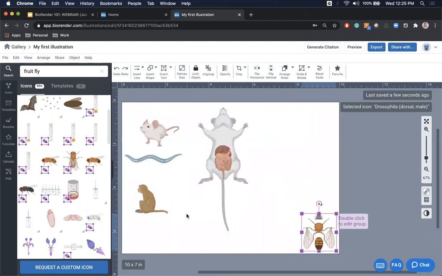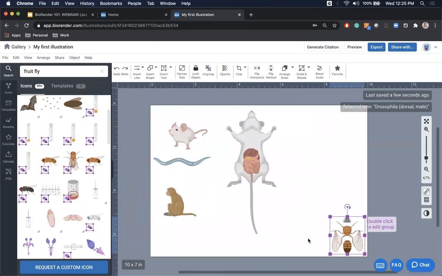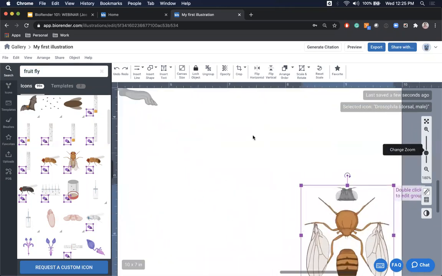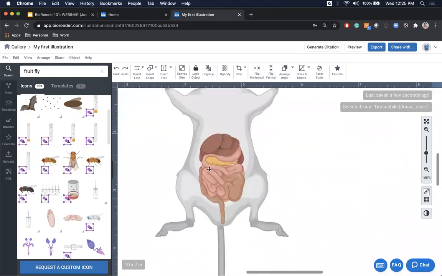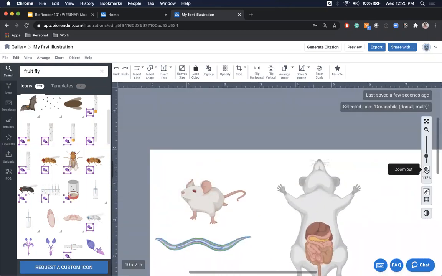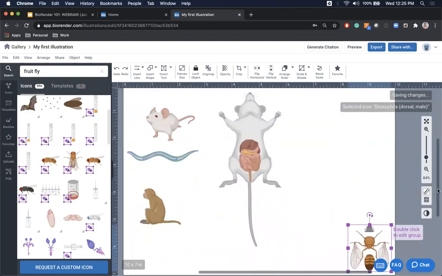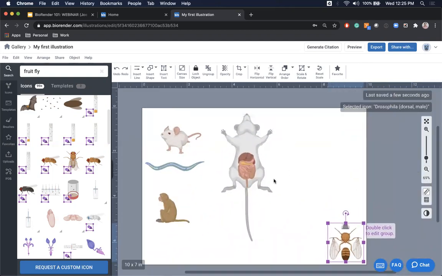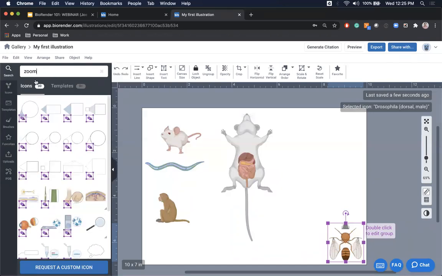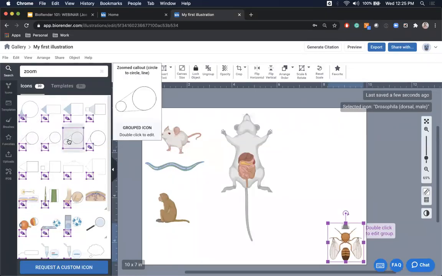So in this kind of just pulling out icons, looking at how awesome they are no matter how you scale them, another really cool feature that I like to show is our zoom feature. So essentially, say we're looking at mouse anatomy and we're really interested in that. We can zoom in here in BioRender and we can scroll over and we can get a really good understanding of what's going on here. If we wanted to demonstrate this from more of an aspect of zooming in as if you're using a magnifying glass, you can just type in zoom into the search bar and you can drag out any one of these zoom icons.